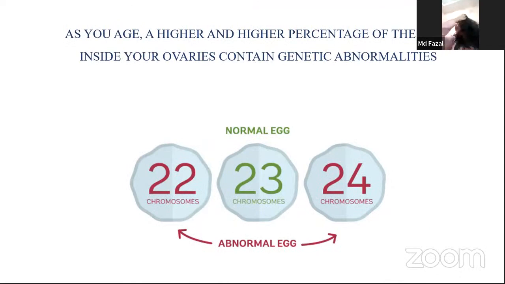So what is the number of chromosomes that we need? Obviously in a sperm or an ovum, we need to have only a pair of 23 chromosomes, because anything other than that will give rise to an abnormal baby, or a genetically abnormal baby. So 23 is the number which is there for a normal egg. Next.